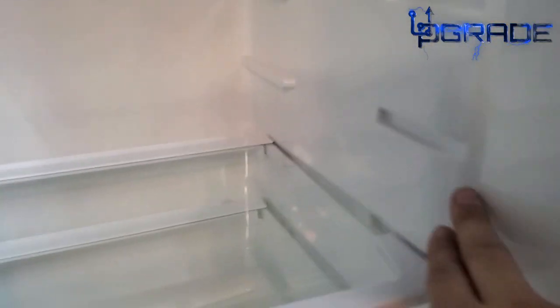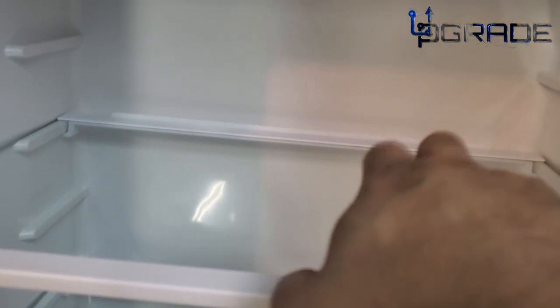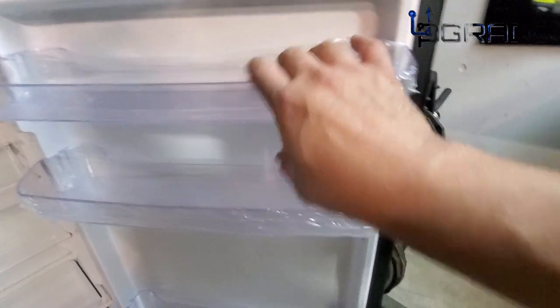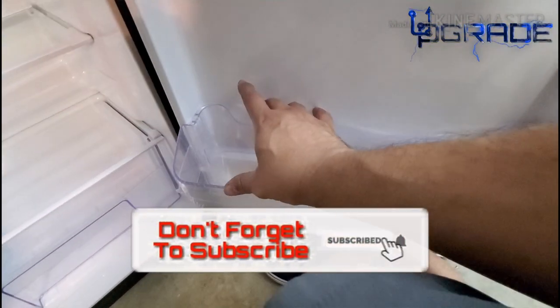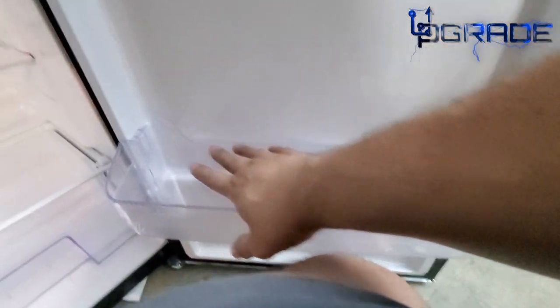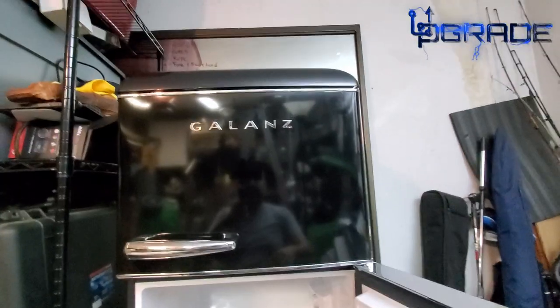Shelf space: it has five sections. The shelves are glass and you can move them around — you don't want to break them on the first day. The bottom part has a little crisper case where you can put beers and sodas. The shelves can be removed for taller items. It looks wide enough to fit a two-liter bottle — you could probably fit three across on top. There's also an adjustable lower level, so you can move the tray down one level.